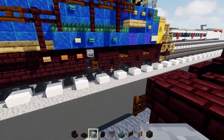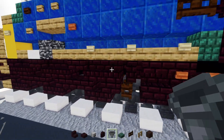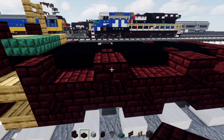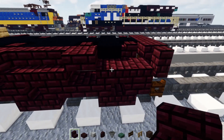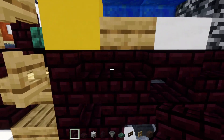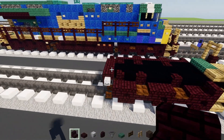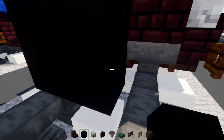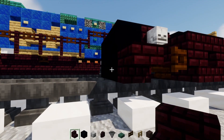Then add a skeleton skull on this side, and the other side will be nether brick wall - add that right there. Add nether brick slab and upper slab in between the gaps. On this section, replace these two slabs with stairs, and these two slabs with stairs as well. In the front there's going to be stairs - change this to stairs as well. We're doing that on this side because it is a little asymmetrical. For the fuel tank, add black concrete - make a two by three. On the edges, add upside down nether brick stairs, and make the stairs 11 blocks long.